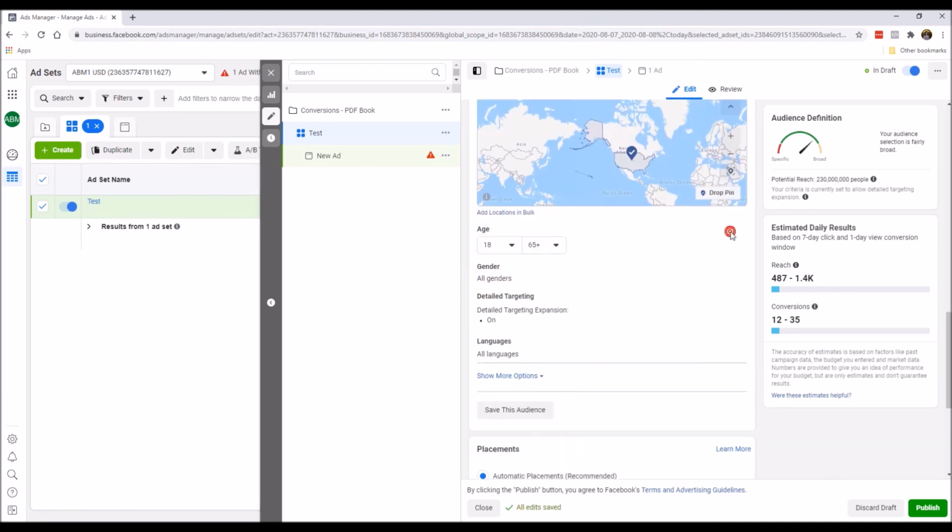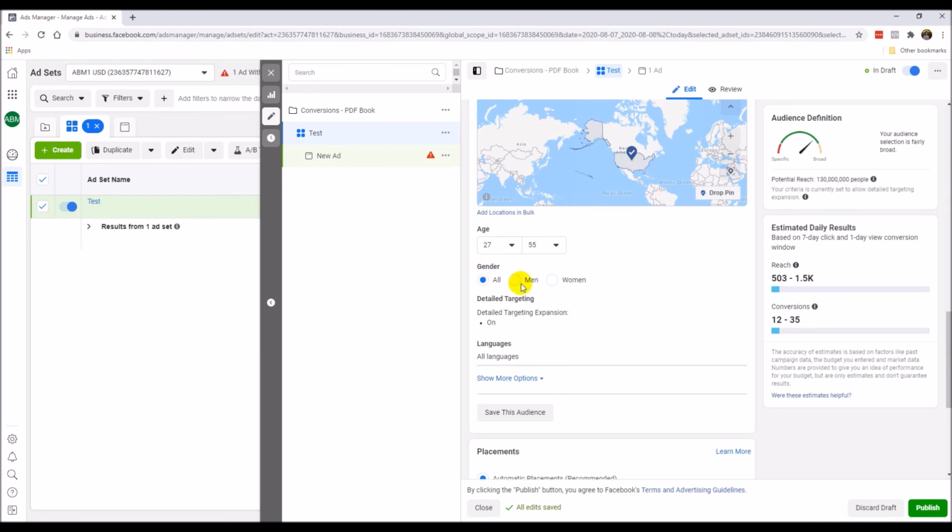Next, age group. Now this is totally depending on your nature of business. Sometimes if you are expecting to sell some high ticket offers, then it might not make sense to target people that are a little bit too young, with not much of a disposable income. And this differs from country to country. It really depends, all right? So in my case, because I'm targeting mostly established business owners, I'm gonna go with 27 years old and above, all right? And it's still a lot of people, 180 million people. So maybe I'll just go with like 55, not too old, all right, 27 to 55, okay? Potential reach, 130 million people.